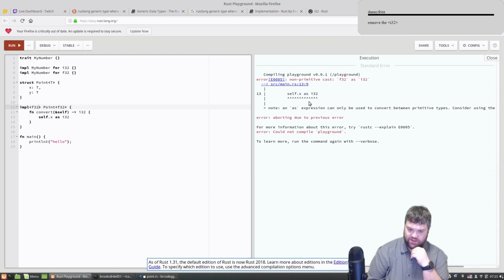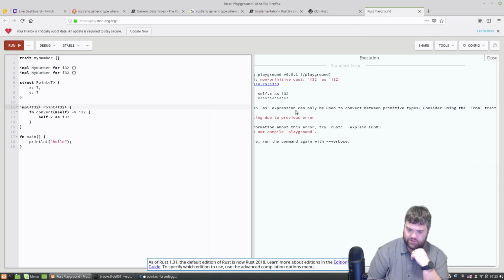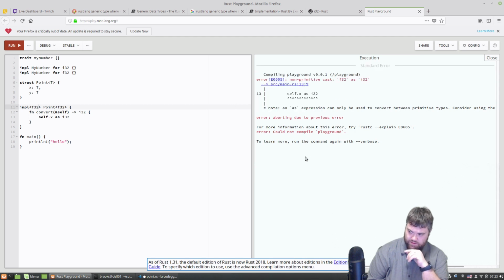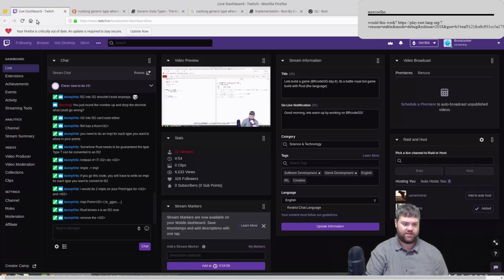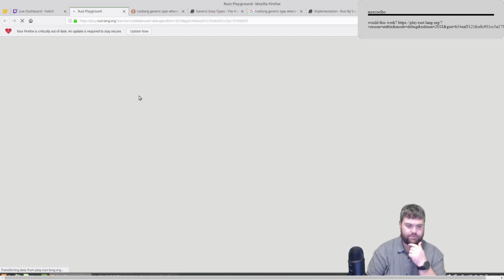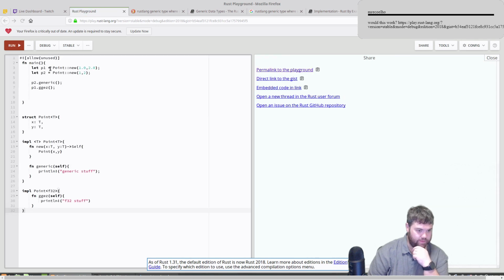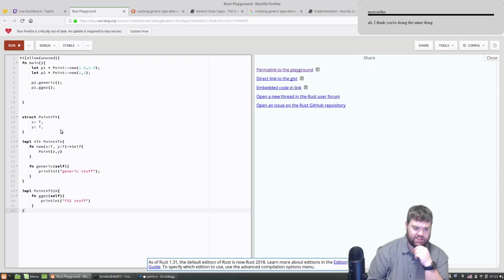Non-primitive cast, f32 as i32. An as expression can only be used to convert between primitive types. Consider using the from trait. Would that work? Let's go take a look. Feels like this one is almost, oh no, it's the same size.